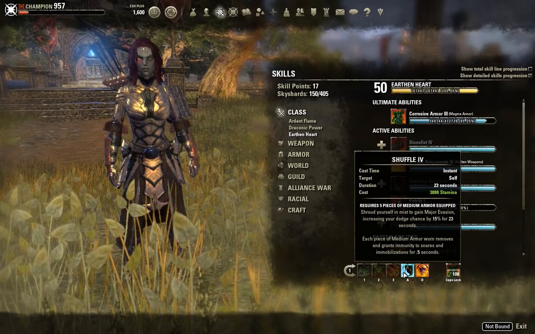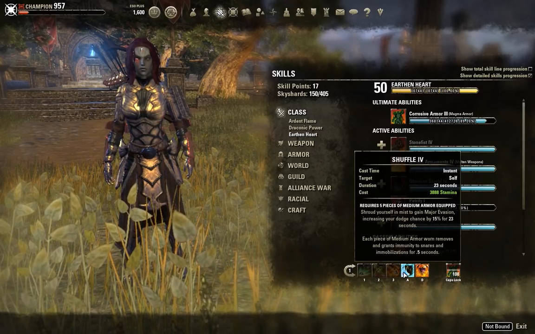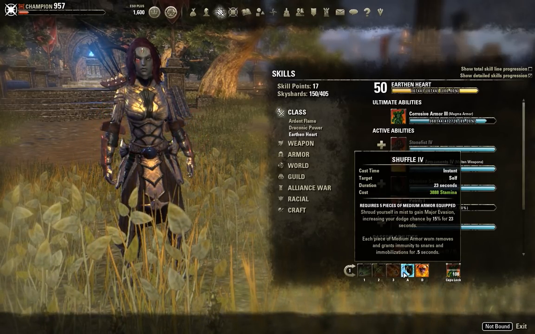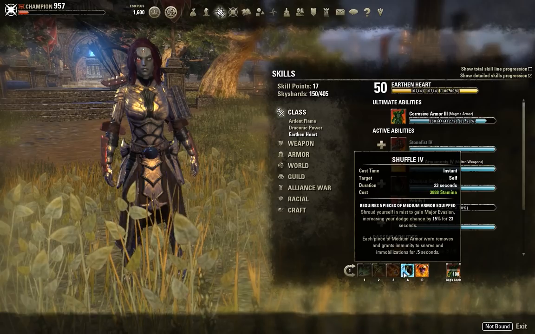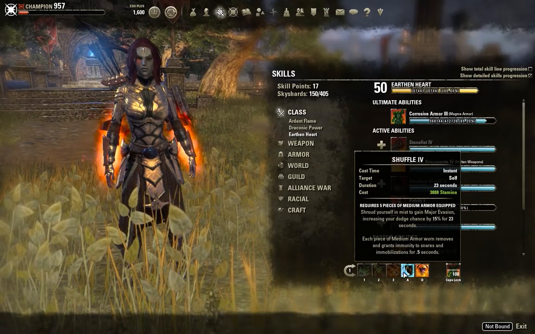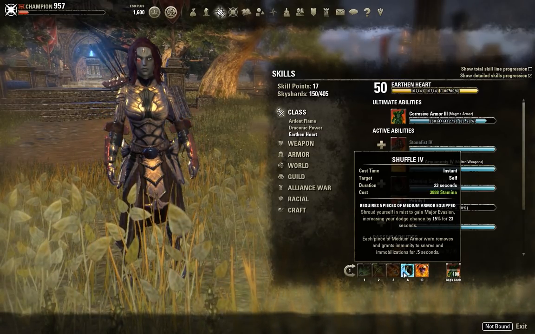Well, if someone misses you due to your Shuffle, you don't spend the stam blocking that attack, so it essentially reduces block cost by 15% by activating it. And then finally, each piece of medium armor that I'm wearing will make me immune to snares and immobilizations for 0.5 seconds. So I get 2.5 seconds of snare and immobilization immunity when I pop Shuffle.